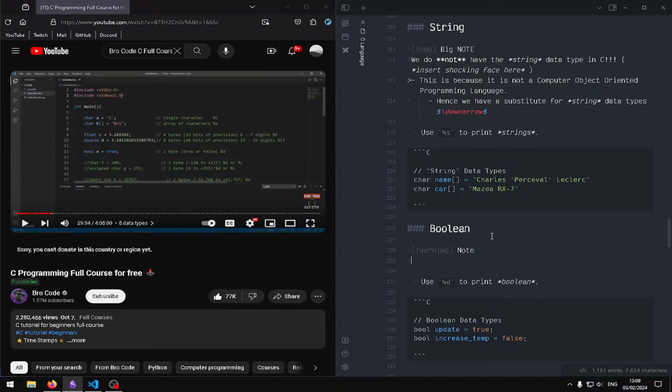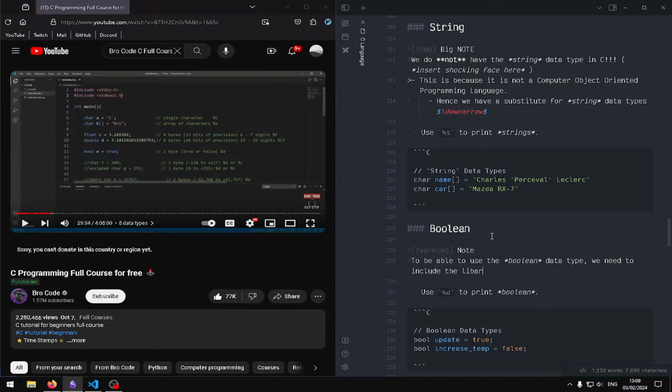Right. To be able to use the Boolean data type we need to include the library stdbool.h. That's why it was not working.